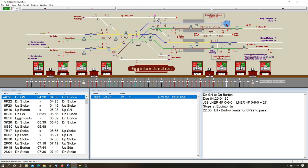You don't really need to check anything on the down from Etwell or Egginton, unless you've obviously got something standing in the station. But if you've sent out a section, it means you can always accept a train, unless you've got a conflicting shunting move. The other way, you've got to make sure you can't accept a train. Done that again, the flank protection again.